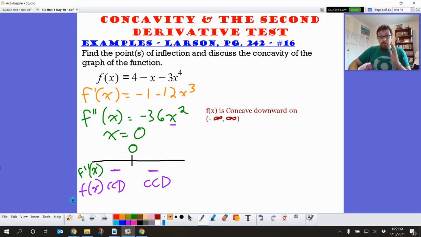So there's a reverse of that if-then statement. With points of inflection, if it's a point of inflection, we know the second derivative is 0 or undefined. With a critical number, we say, okay, the first derivative is 0 or undefined, then that's a critical number. So x equaling 0 is not a point of inflection because it doesn't change.